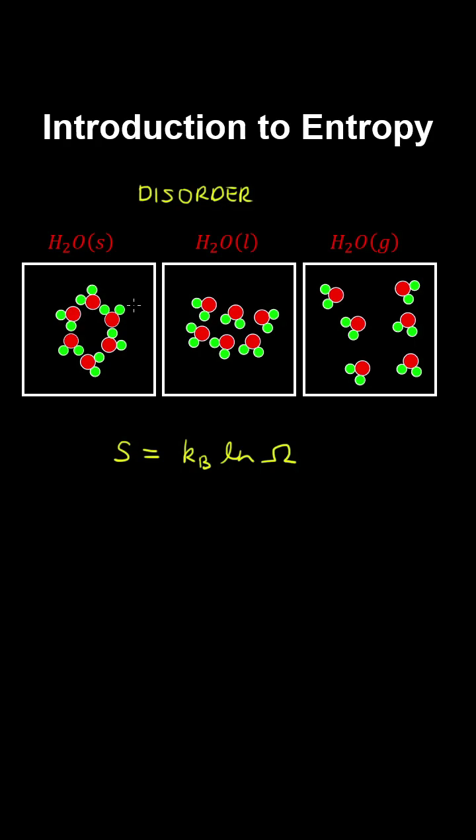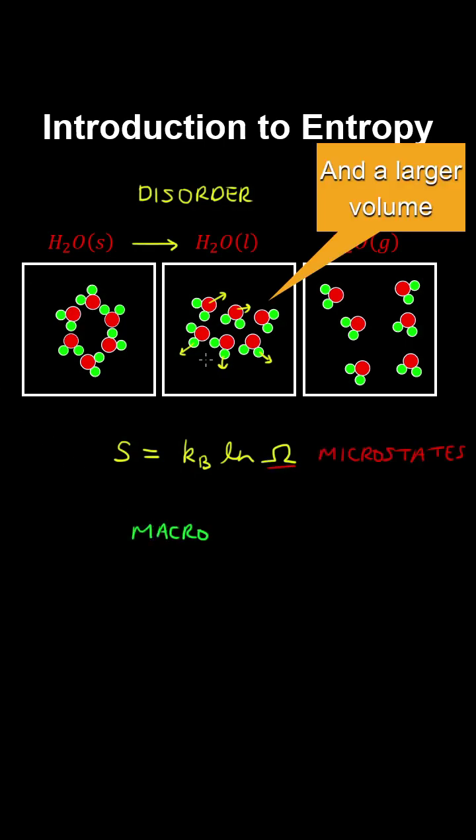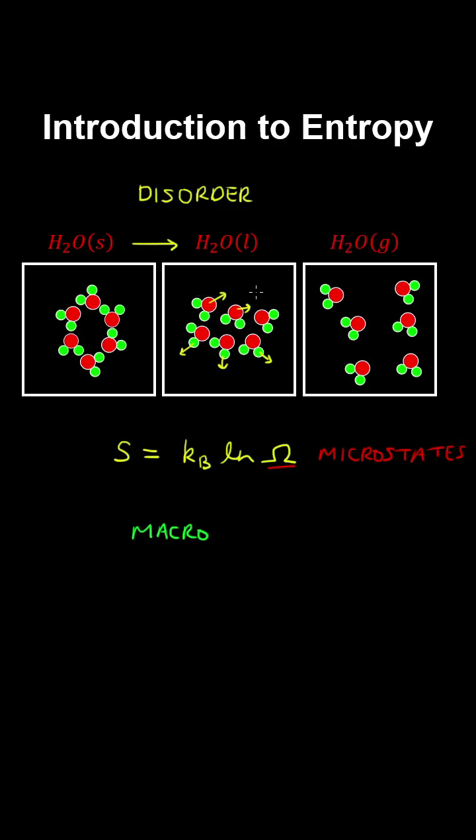So for example, if a solid, being ice, changes phase into a liquid, and if you take a snapshot of this system at the microscale at different times, you'll see that the molecules can occupy more positions and thereby can occupy more microstates. But at the macroscopic scale, you'll see that the water pretty much looks the same because you're taking the average behavior of a large system of these molecules.